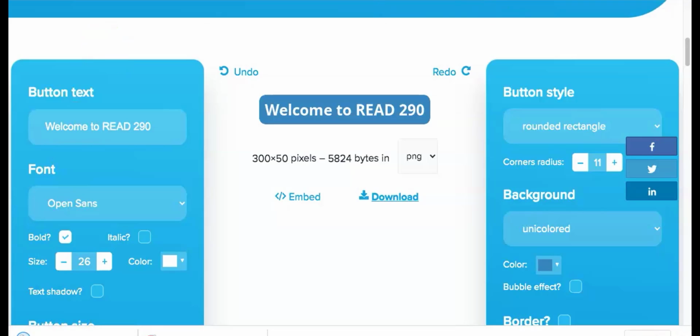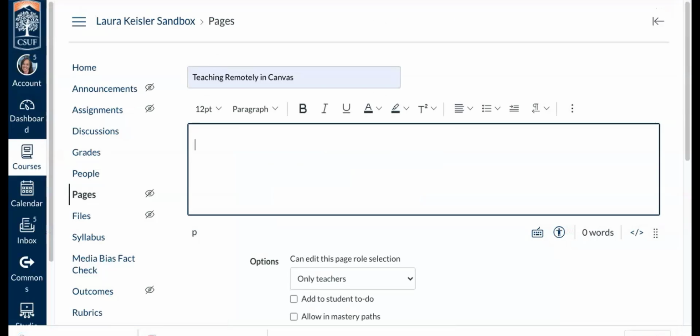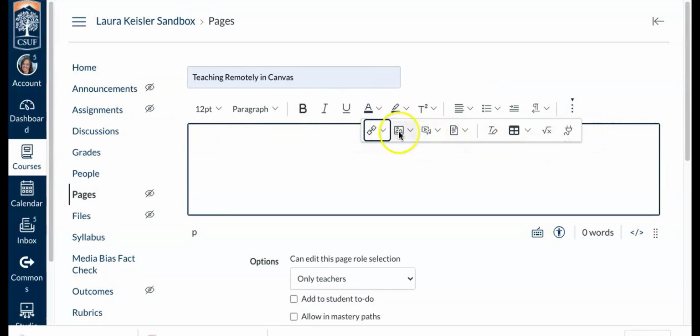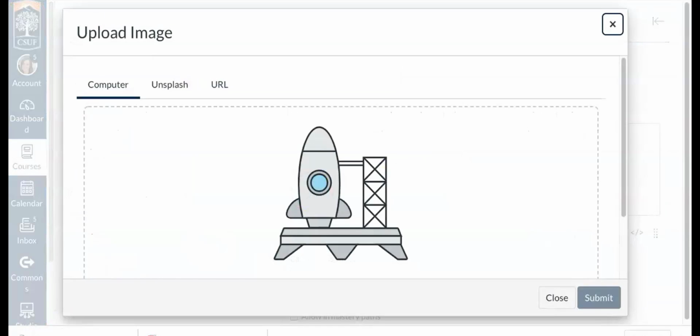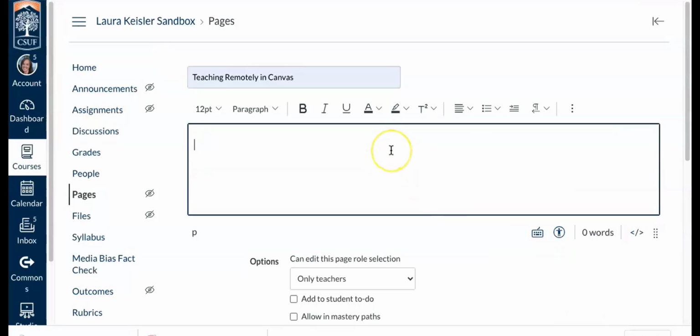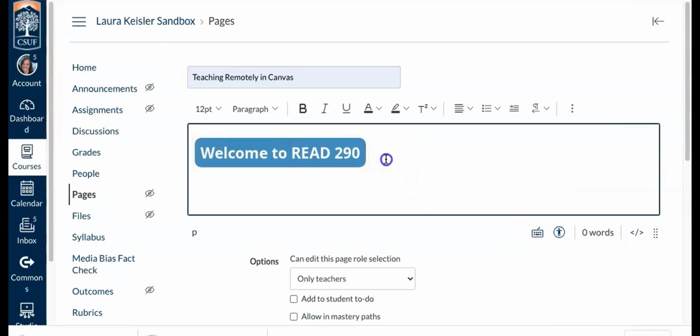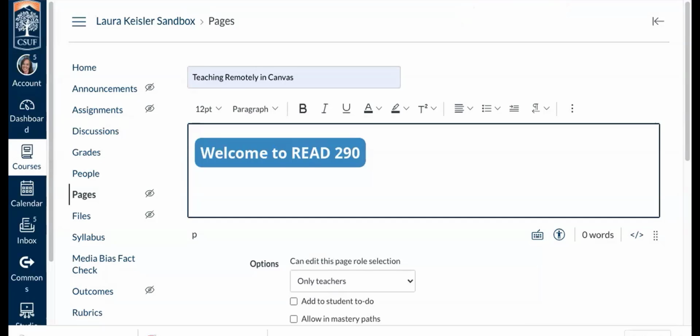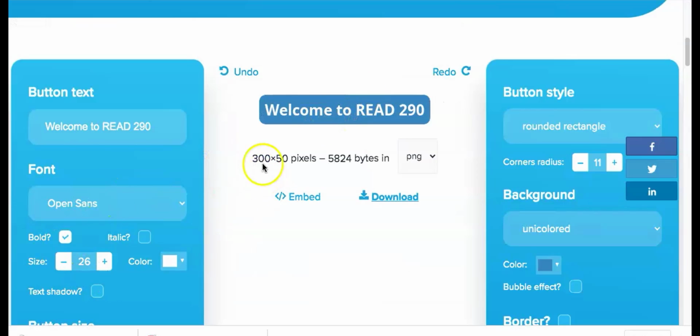So it's downloaded. I kept my tab open for my sandbox and my page is open on edit. So I just go here now, I go to embed, upload an image, and I'm just going to drag it in and submit it. Boom, it shows me what it looks like. If your buttons are small, you can leave a couple of spaces and put another button over here, or you can make them all go down in a row.